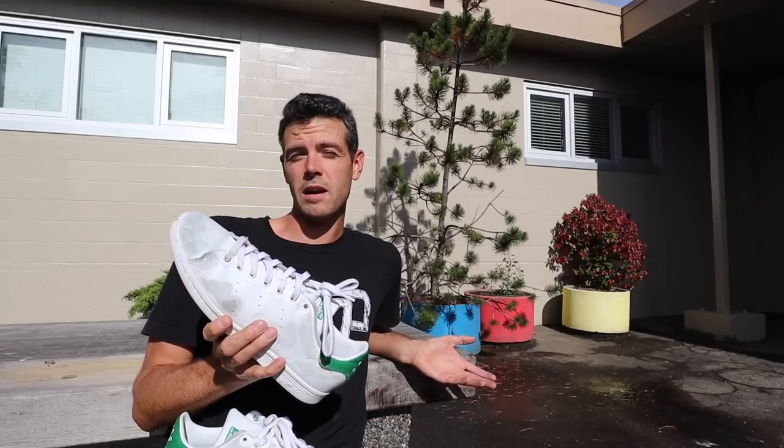So whenever I see these on sale, I like to snatch them up. So I got these at Champs for $80 Canadian. That's actually a pretty good deal. Usually these shoes are around 100 to 110 Canadian. So because I know I'm gonna get my value for my money with these, whenever I see a pair on sale, I get them. And I do have a pair of these sitting in my storage right now for the next time I need a pair of shoes.